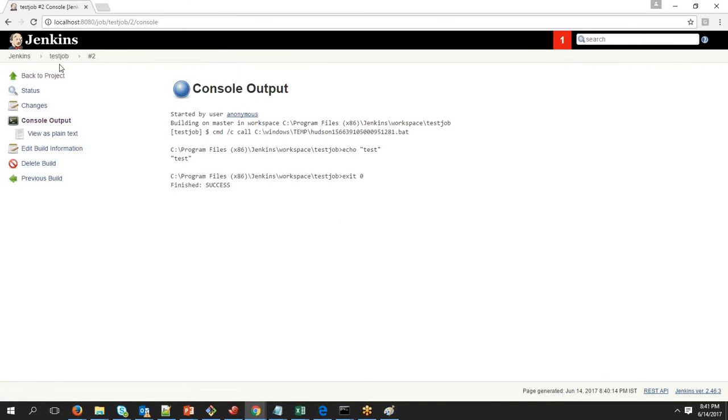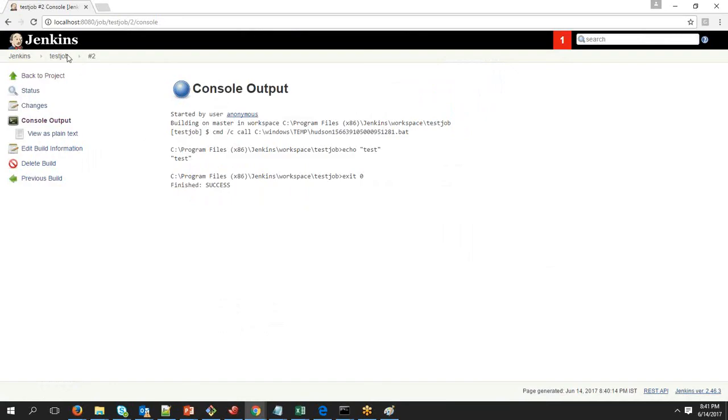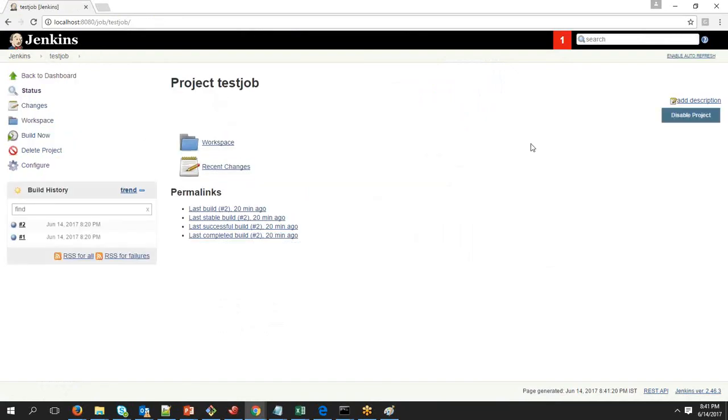Let's say I will search for a word or string called error. Whenever you run a job, and the output matches exactly the string you have given using this plugin, then after the job has completed, it will clearly show you here that the string you gave to analyze in the build is appearing. That is how you will mainly use it to match a particular pattern.